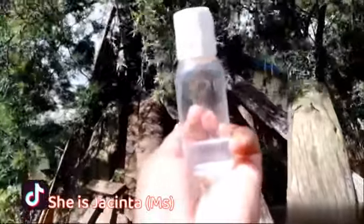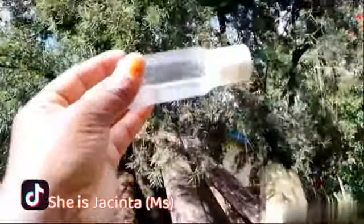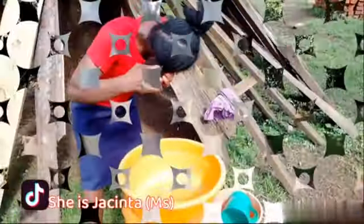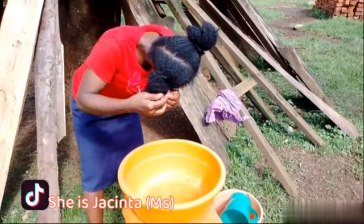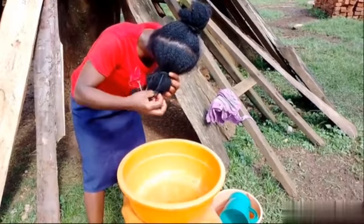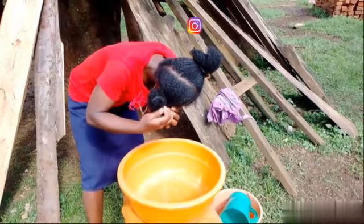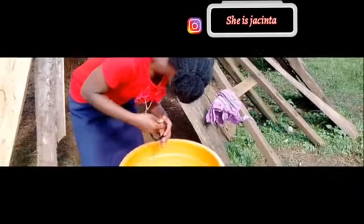And today I'm introducing you guys to another shampoo. It's a clear crystal shampoo. Because I just traveled to the village, I just took this little amount of it so that I can be using today. But I'll be inserting here a clip of how it usually looks with the bottle. It is my first time using this, and as a hair care naturalist, I need to try out new products in the market to understand what's on the market.